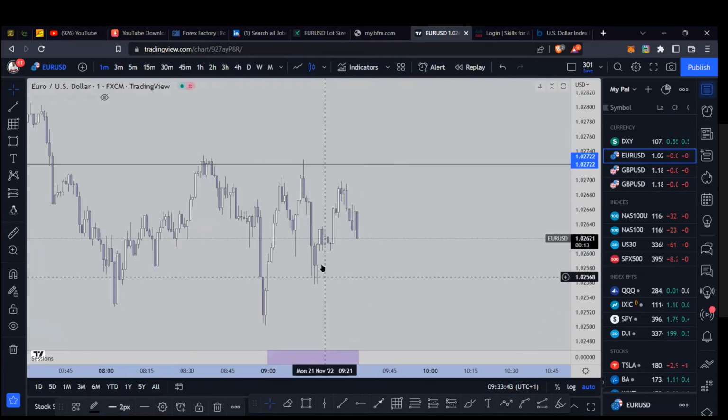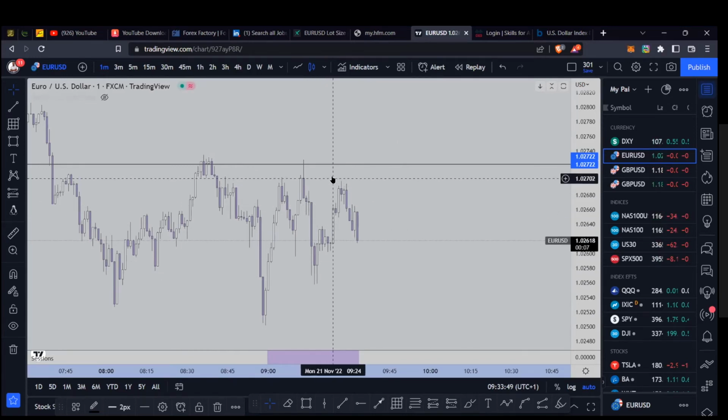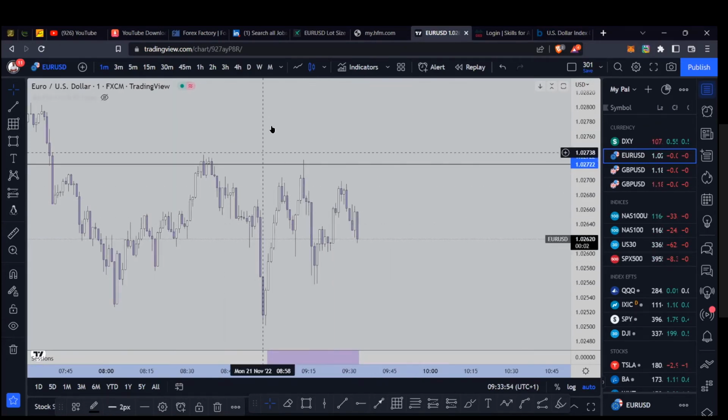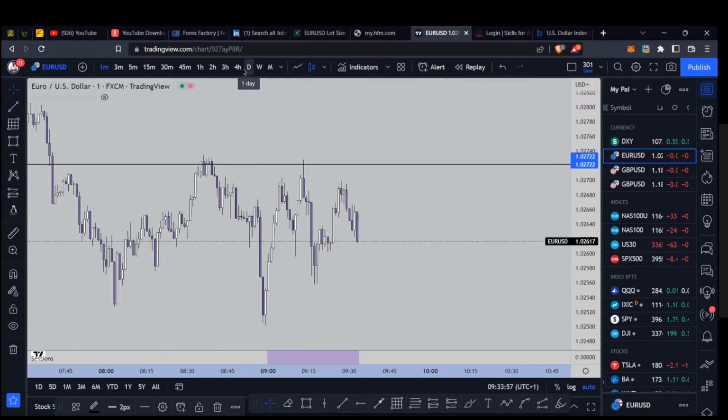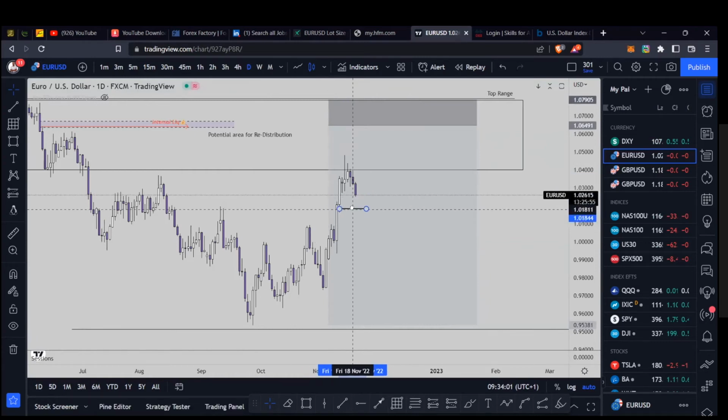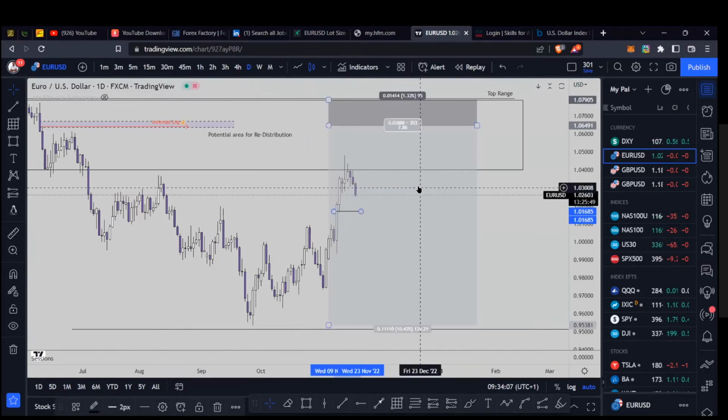Okay, now look at this. So there was this IPA. We had this break here. Price came to this IPA and then rejected up. But now the volatility is really not enough. So that suggests to me that we are still going down. So personally, I want us to take out this low. I want to see us take out this low before I trust anything. So this imbalance, I don't trust it. I don't trust this imbalance at all.